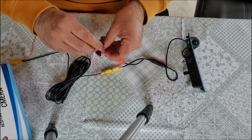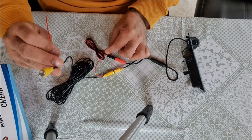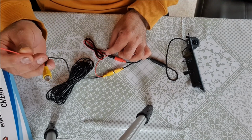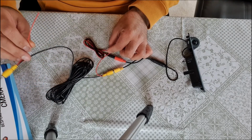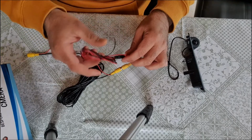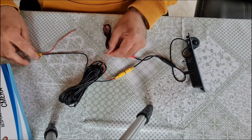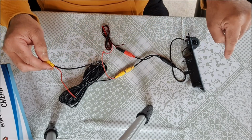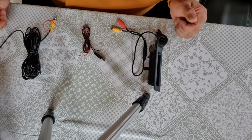So basically this will get connected here. That's like you're on the video, and this is for the power. So when you connect this with the power, this is with the video, and this is already power connected here. It goes through here, and this will connect to the CD player, and it gives the power to the camera. Now we talk about the second method.